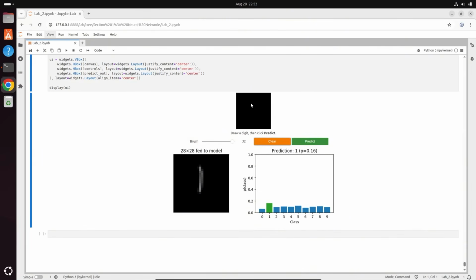Or if we clear this away and do the 1 again here, and put it through, that one didn't pick up properly, but you get the gist. If we give it a second and let it run through, it's still having a really hard time with this.